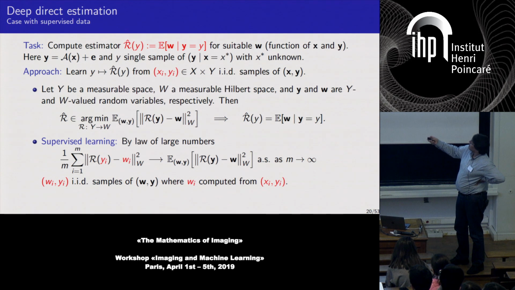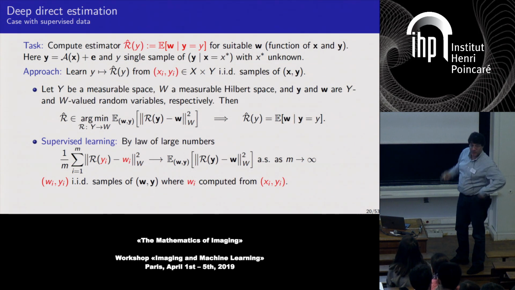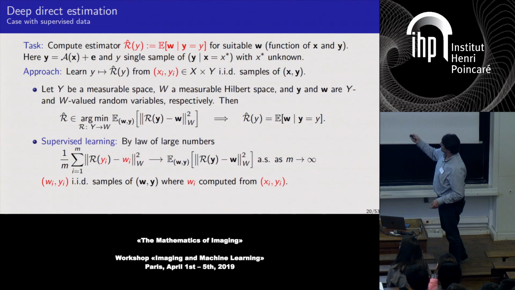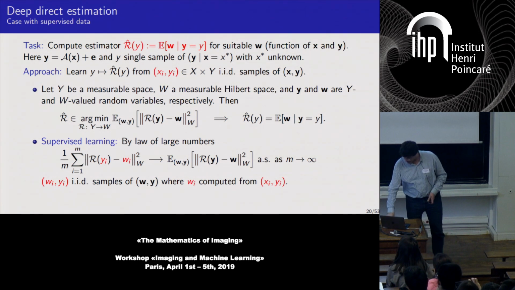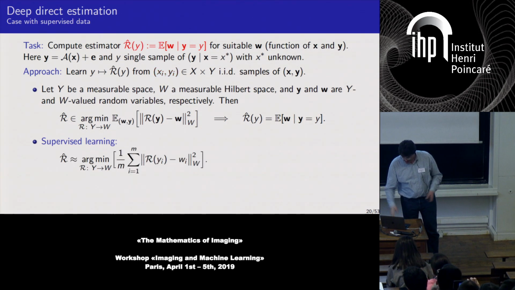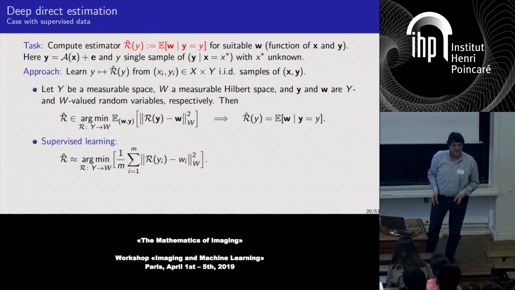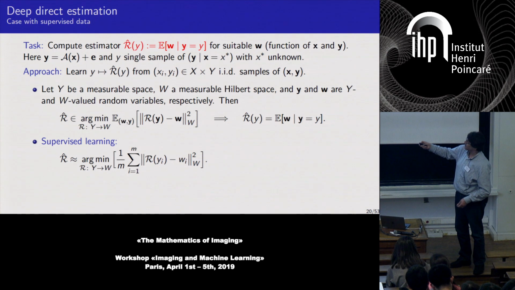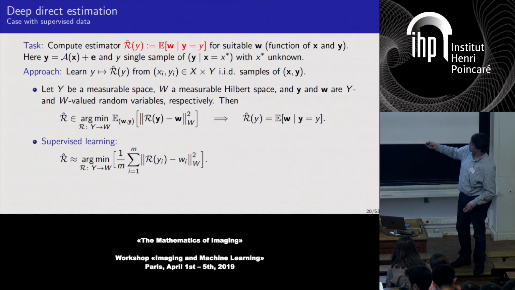So by the law of large numbers, if I have these samples here, and there are enough of these samples, then in the limit, as my number of samples increases, they should somehow converge in probability to this expected value. Okay? So with some hand waving, I could say that if I have enough good training data, I might approximate what I really want to compute, this expected value, with this type of expression here. Okay?